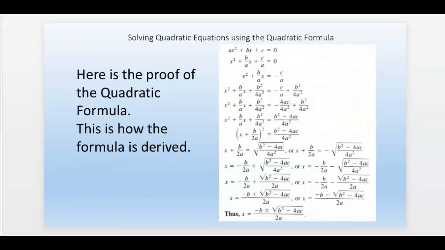Now, you might not believe me here, but here's the proof. You don't have to do this on the test. I just want to show it to you. This is standard form on the top. If we're going to complete the square, we would first divide everything by a. Then we'd have to get the c over a to the other side because now we can complete the square here.